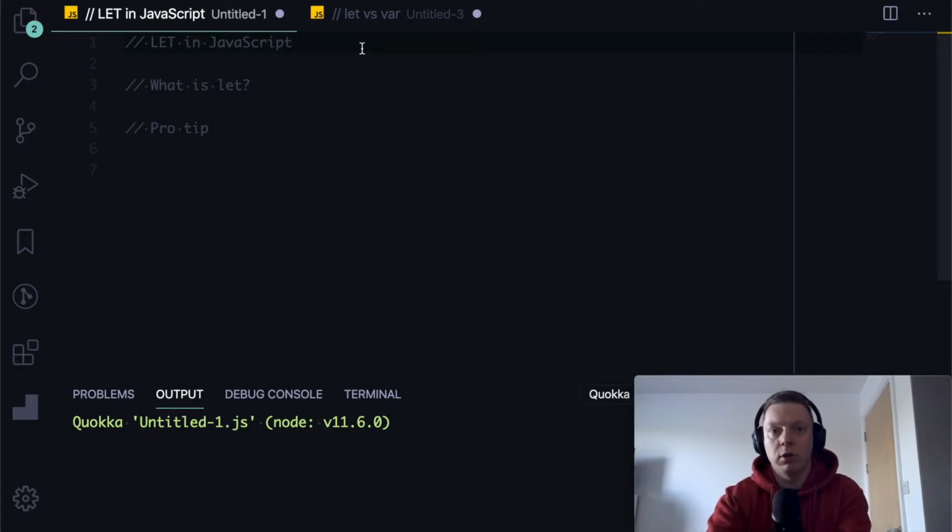Hello ladies and gentlemen, Arthur here again, and today we're going to dive into the keyword let, which is another way of declaring a variable. The main focus for today will be let versus var, because on first glance these are two very similar ways of declaring a variable, but there are a couple of things that we need to cover to understand why let is actually, let's say, better, because it's designed to be a replacement.